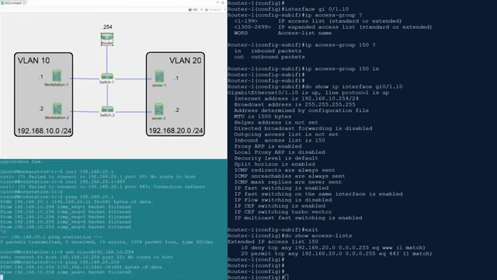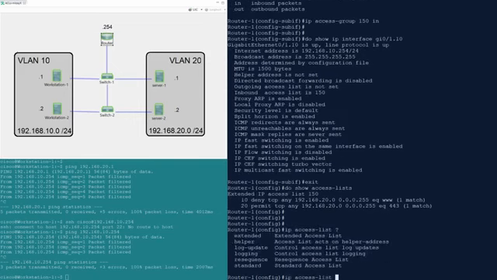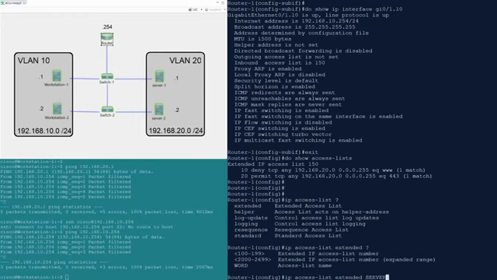To block telnet and allow SSH from the servers, we need to create a new ACL, which we will apply to interface GI 0/1.20 later. For some variety, we'll configure this one as a named ACL. Named ACLs are configured with IP access list, and there's no need to worry about number ranges here. We can just use the extended keyword. And now we'll give it a name. We'll call this one Server ACL.